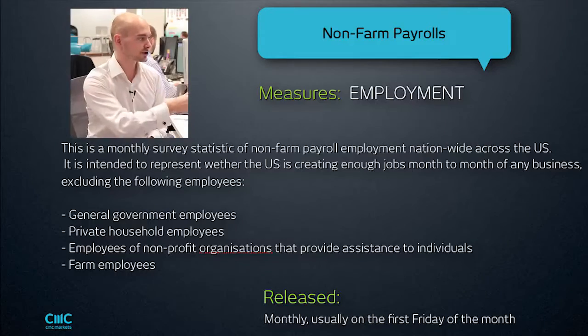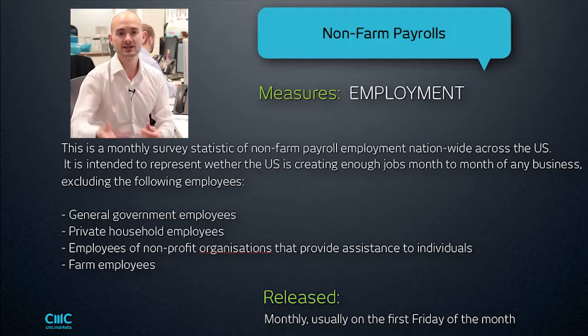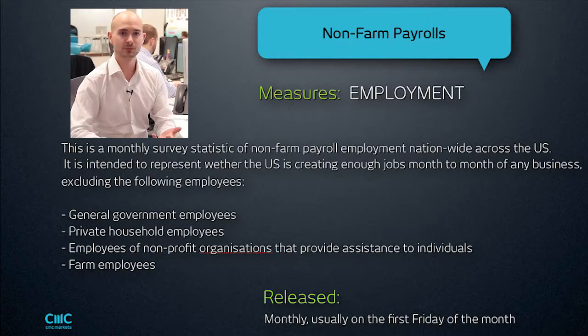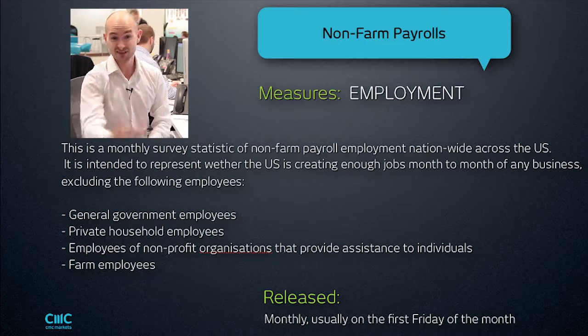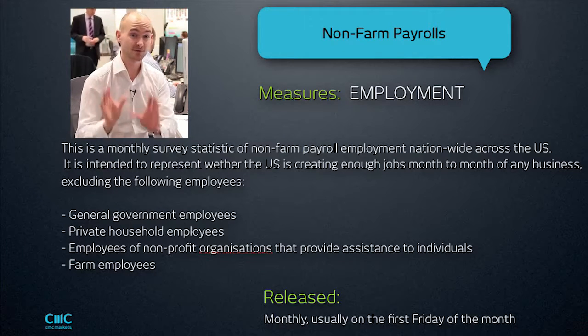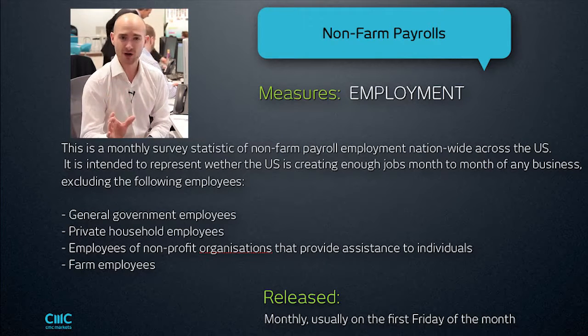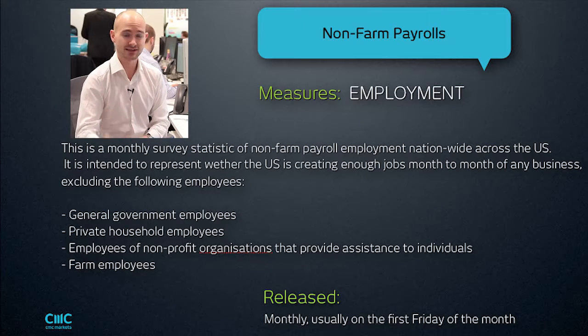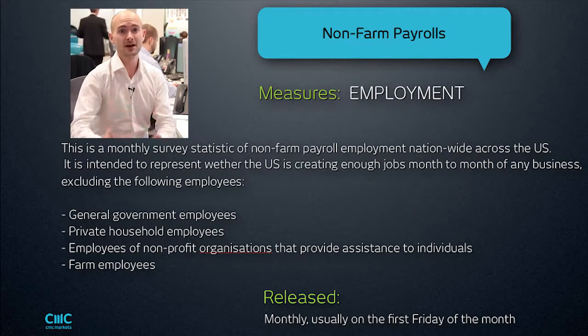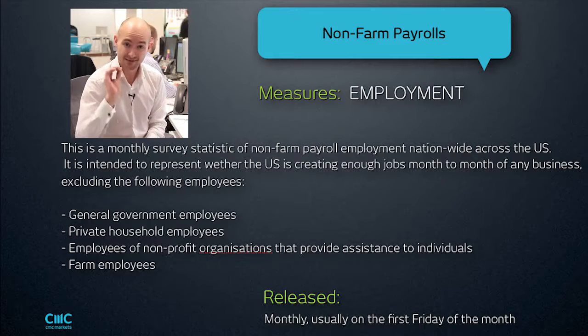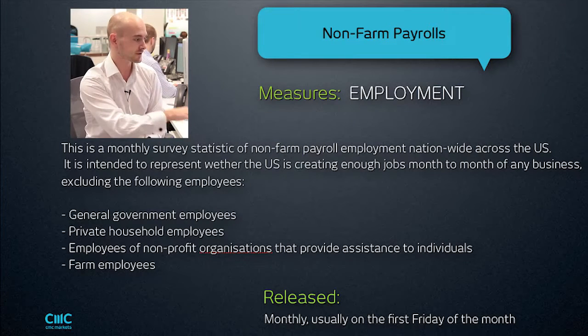And the next one that we're going to have a look at is non-farm payroll figures, arguably one of the most important bits of economic data that is released, full stop. What does it measure? It measures employment for employees, not including farm workers, private sector employees, and non-profit organisations. The reason why they call it non-farm payrolls is because farm workers tend to be seasonal, so we don't include those guys in the set of figures itself. It is the number one bit of economic data that comes out each month, the first Friday of every single month over there in the US.